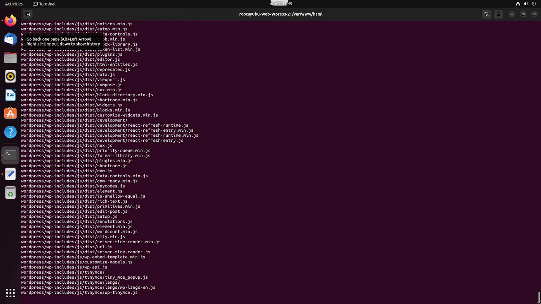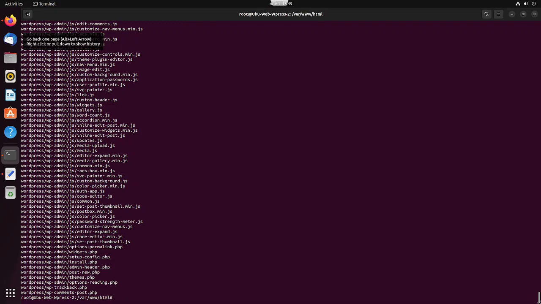It will untar into a WordPress folder, on which we want to set the proper permissions and ownership to the WordPress directory.